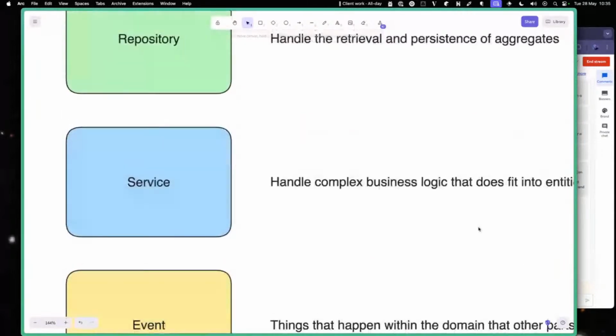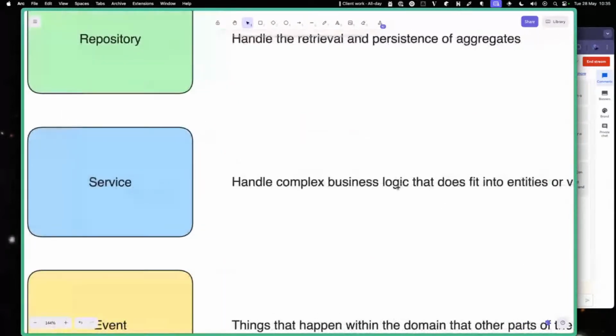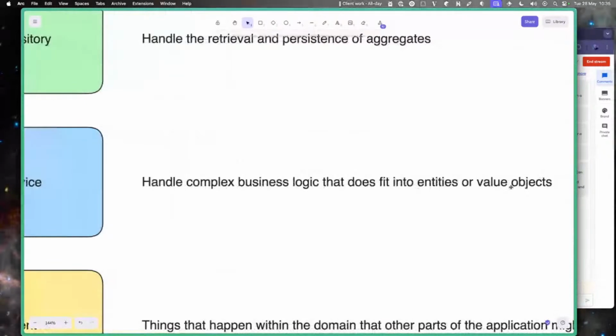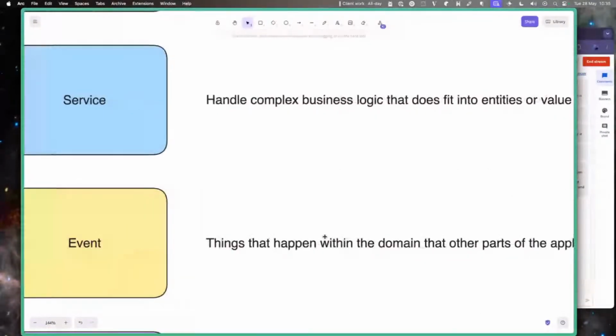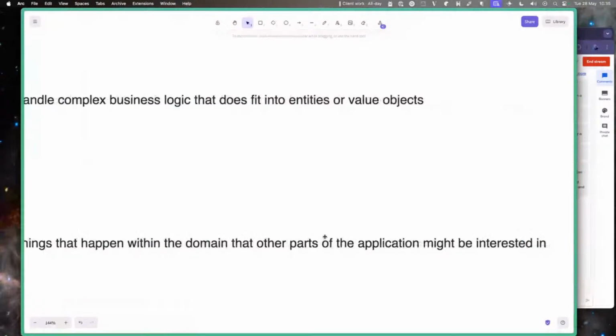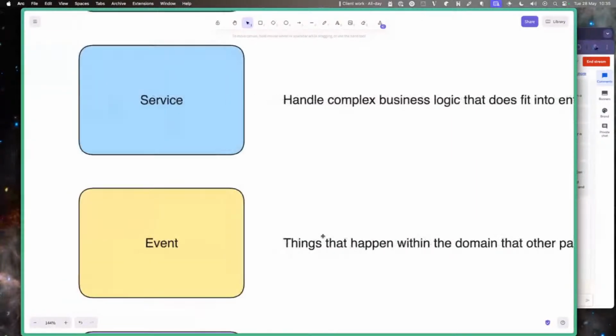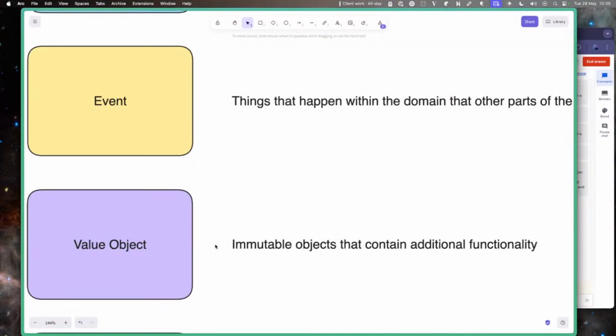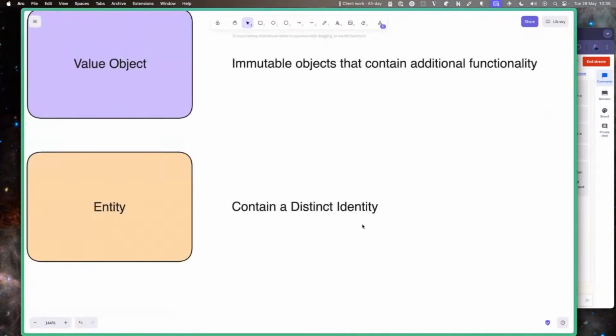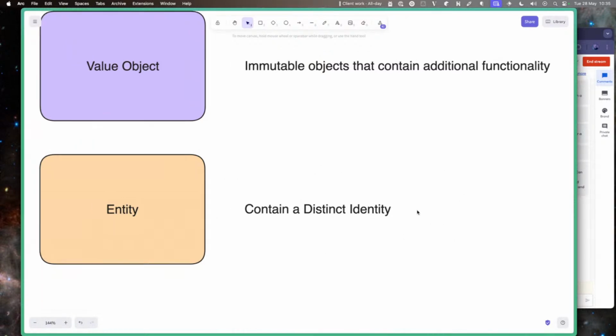A service handles complex business logic that does not fit into any entities or value objects. Events are things that happen within the domain that other parts of the application might be interested in. You probably know that one already. Value objects are immutable objects that contain additional functionality. An entity is basically just a distinct identity.